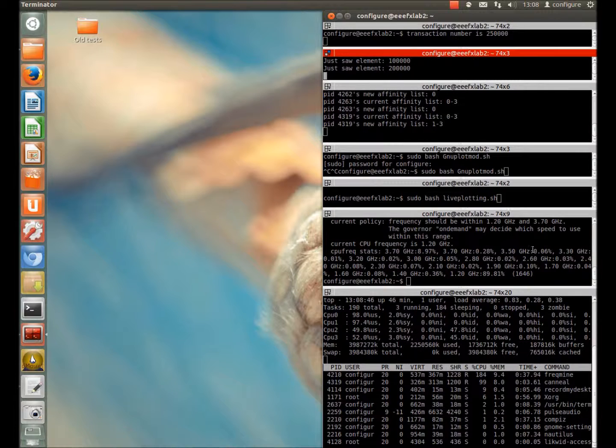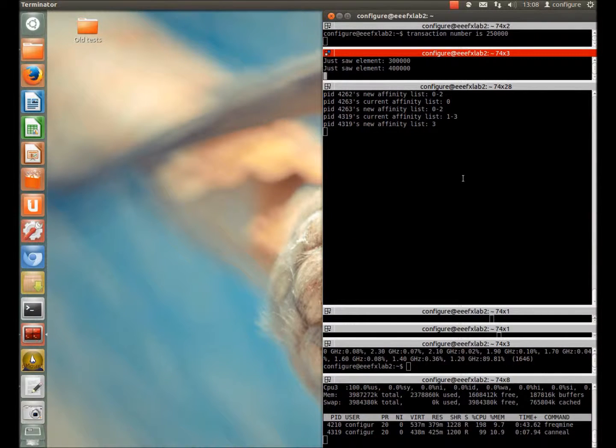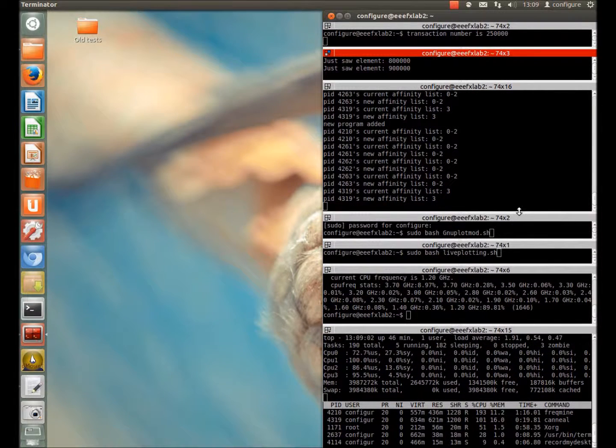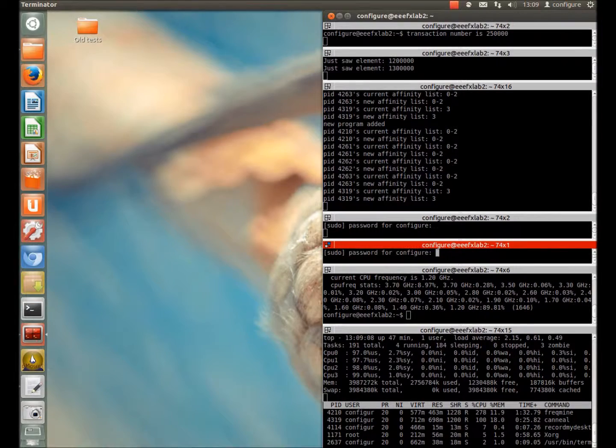So if we have them both running now, if we expand this a little bit, we can see that one program has an affinity list of 0 to 2 and the other is 3. If we now open up our gnuplot, we should see how this is organized.